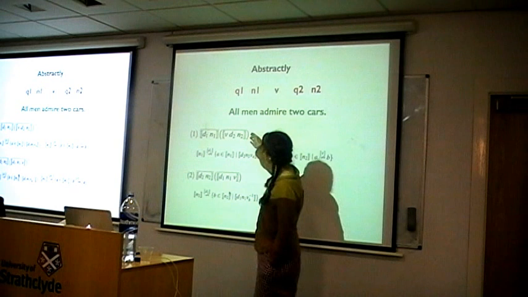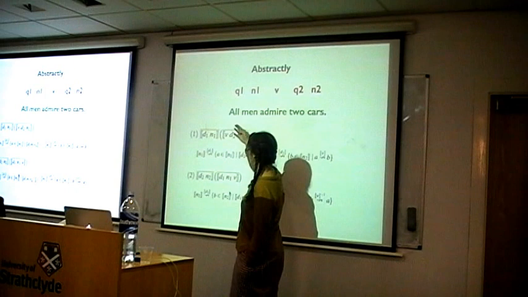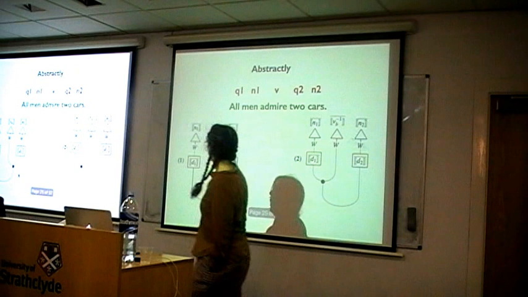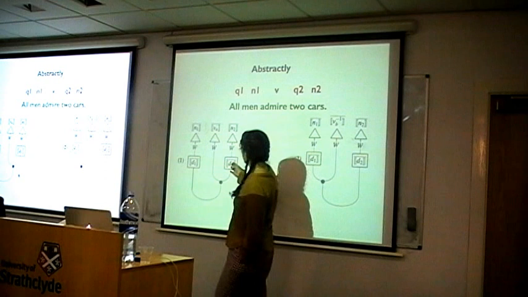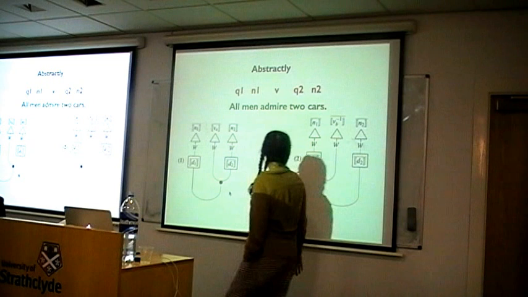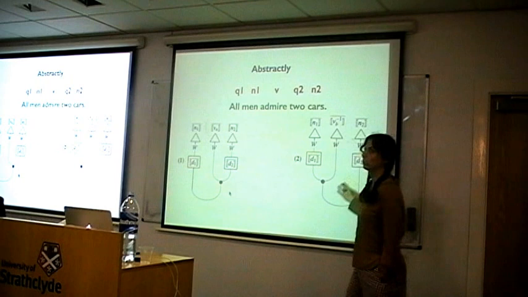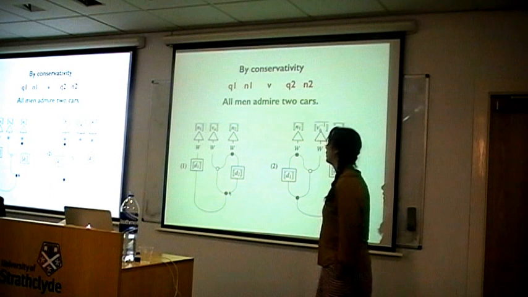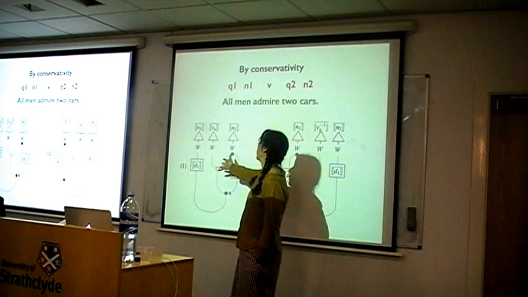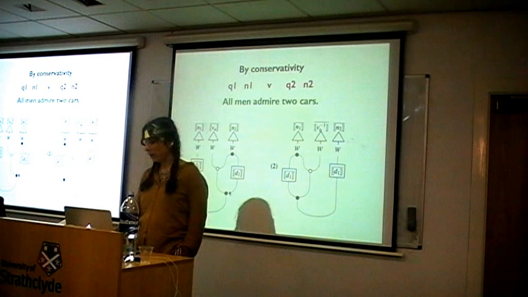These two difficult looking formulas become simple in our setting. In our setting, I've put a bar on top of the semantics. That's what you get for the wide scope of D1, and that's what you get for the wide scope of D2. Once you get there, it's very easy to have diagrams for it. Here first you verify D2 and then D1, wide scope for D1. And here first you evaluate D1 and then D2, wide scope for D2. Then you could play the unfolding game because we defined conservativity, right? Instead of D2, you put this conservative version and you get an unfolded diagram, and similarly for the other reading. So that's for the ambiguity part.